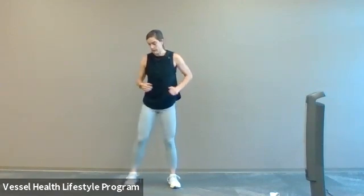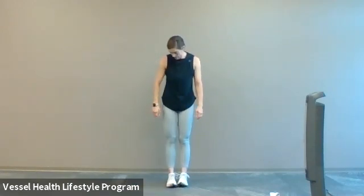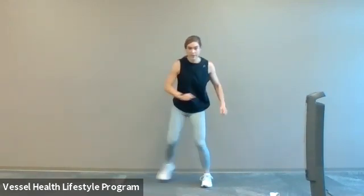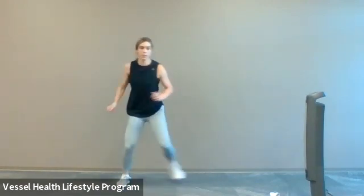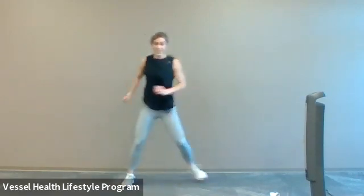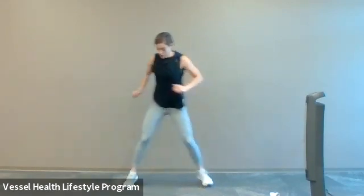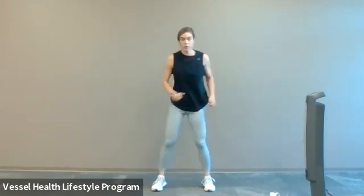Okay, next one. You can either step side to side or hop. This time let's go for speed over distance. So how many touchdowns can we get? Still go for a little distance, but we're going a little bit more for speed in our movement. Stepping or hopping, you choose your impact, you choose your level. Whew, good work. That was a tough one.